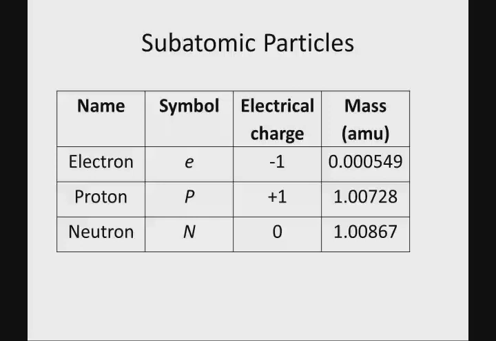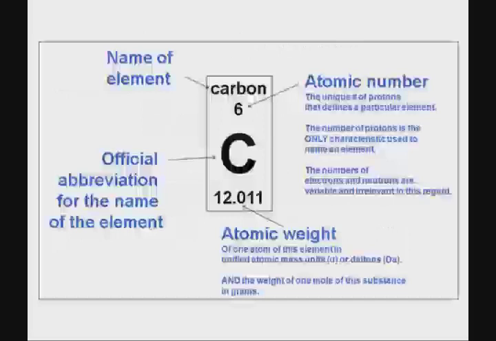When we look at the breakdown of a particular element on a periodic table, we're zooming in on one of the little boxes, right? So you have usually the name of the element at the top. That's the flavor, right? The atomic number. Now, this is where the charges come into play. So the atomic number is the number of protons in the nucleus of that particular element. And that is what dictates what the element is. All right? So only carbon will have 6 protons in its nucleus. If it has fewer or greater, it's a different element.